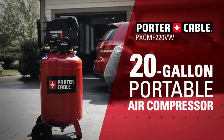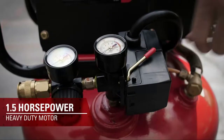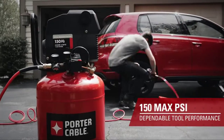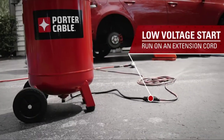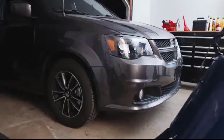This 20-gallon air compressor is low maintenance, eliminates the need for oil checks and changes, and features a longer run time on heavy consumption tools. Its low-voltage startup reduces the current draw and has less starting torque on the motor, making it ideal for heavy-duty applications like welding, painting, and electric maintenance.